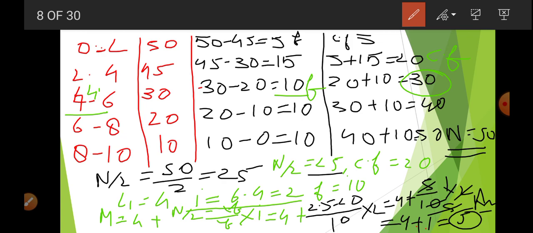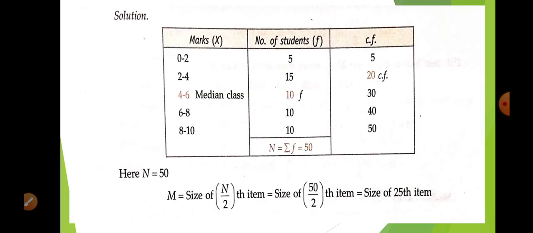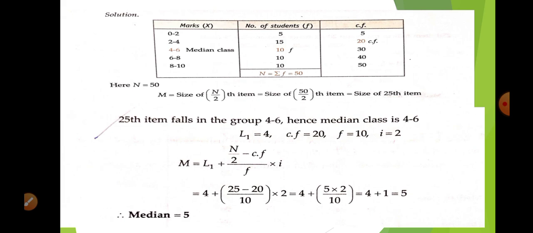Now we are going to calculate simple frequency. After that we calculate cumulative frequency. Then we use n upon 2 for deciding the median class, and this is 25. 25 lies in 30. So the one before will be your CF. In front of that, whatever will be, that will be the frequency, and 4 will be your lower limit. So we are going to put all these things in the equation, and in this way the answer is 5. Okay, so here once again it is given in all detail, so you can see.